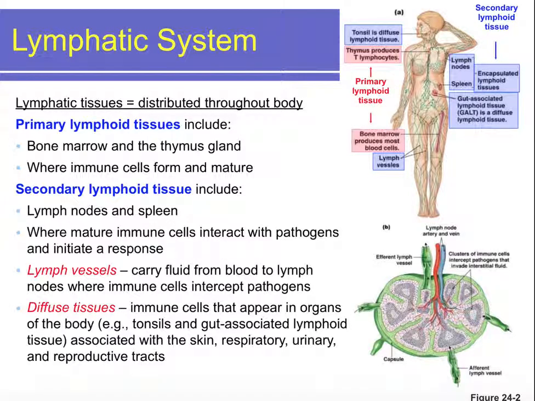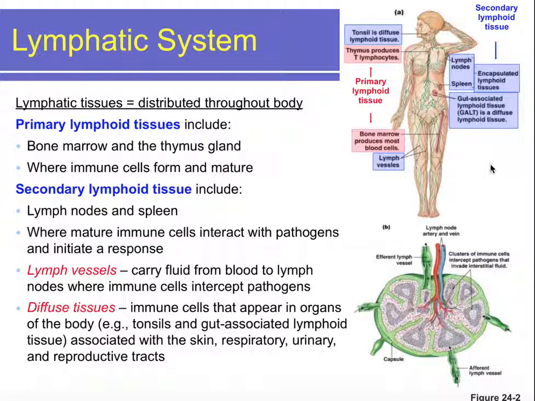So the lymphatic system, we've talked about the lymphatic system twice already. One was when we talked about the blood vessels and how when we filter blood out of our capillaries, anything that we don't reabsorb that gets built up in the interstitial space, the lymphatic system will pick it up and then drain it back into the circulation. The next time was when we talked about the digestive system. When we absorbed fat in our digestive tract, it actually got absorbed into our lymphatic vessels before it got drained into our circulatory system. And here's another function. It's part of our defense, our immune system.